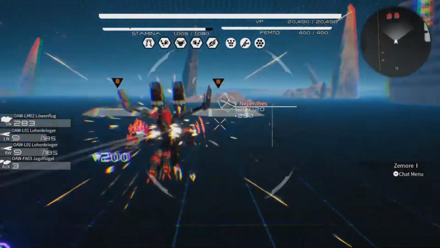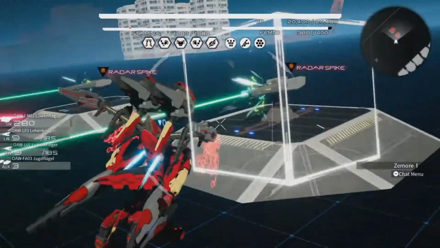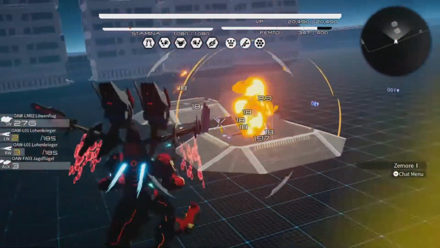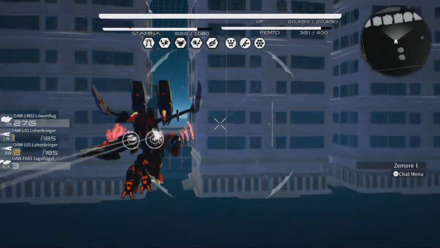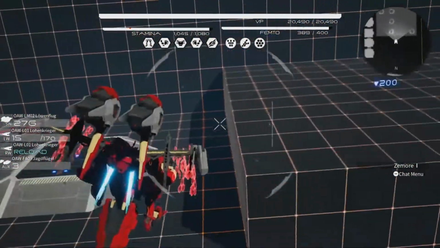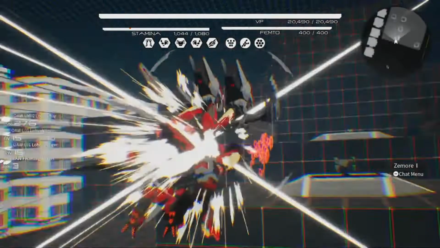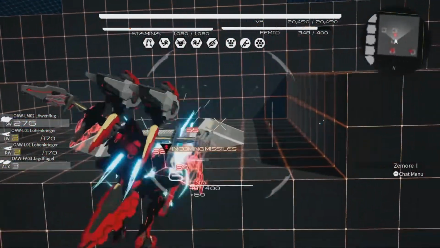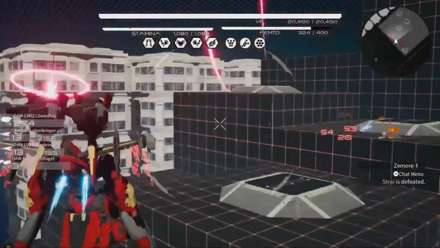Next we have the Lowenflug, a shoulder-mounted laser rocket launcher. Basically it does exactly what the boss does. Again, decent damage, but it does have the Femto cost and a slow rate of fire in comparison to the Garuda.